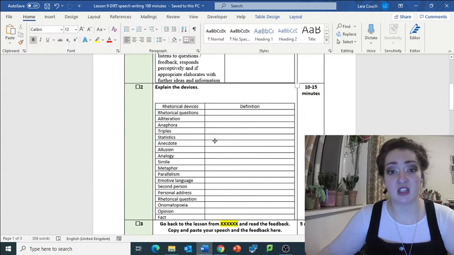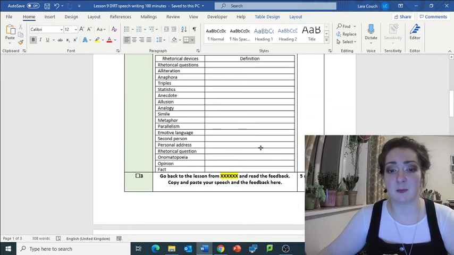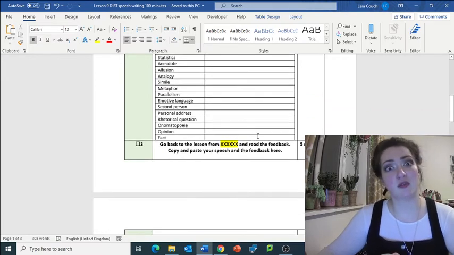What you've got to do for task 2 is explain or write a definition for all the rhetorical devices we have learnt this half term. Writing definitions, a recap, but also you're going to be needing to understand and use these for the next task. Speaking of the next task, let's move on to it.